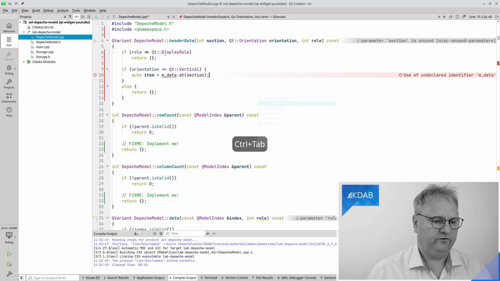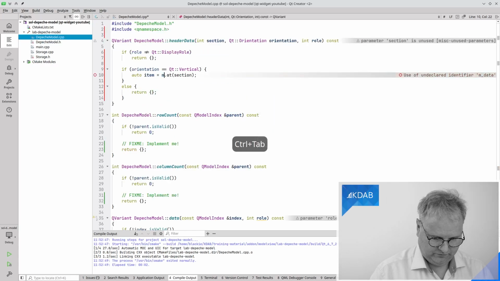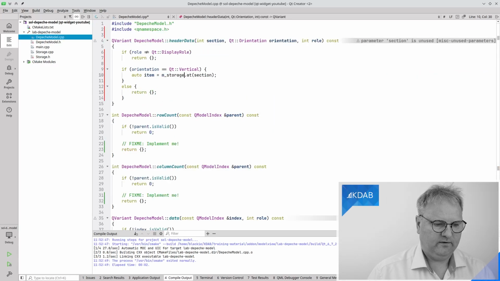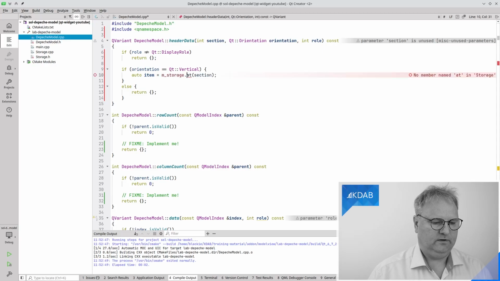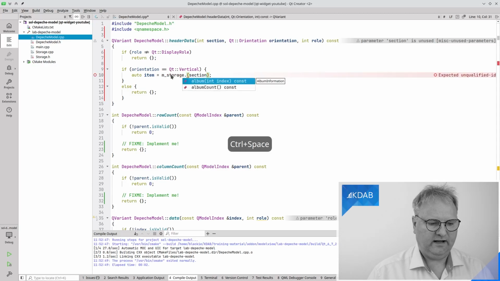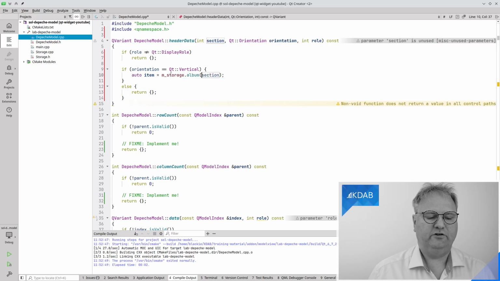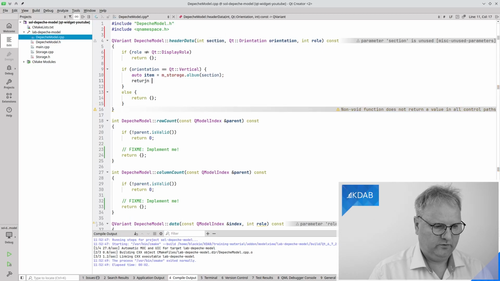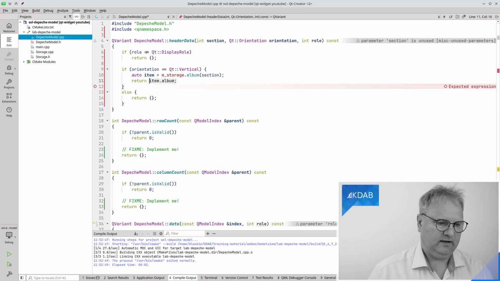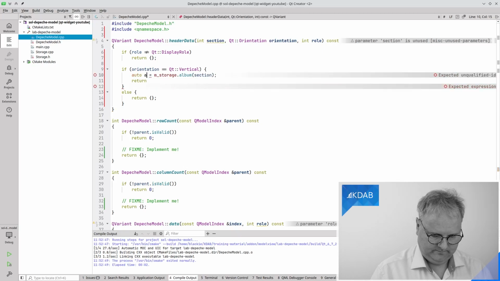So it's not called data, it's called storage. And it is called album. So give me the information about the album on this particular row here. And that's this information. And then all I need to do is to return the, let's call that album over here.